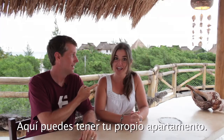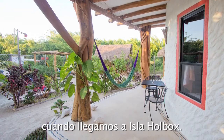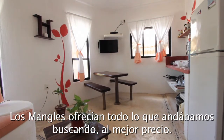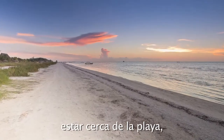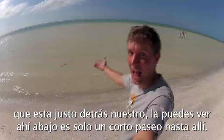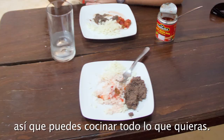Number one: you can get your own apartment. That's the reason we chose Villa Los Mangles when we came to Isla Holbox. Los Mangles had everything we were looking for at the best price. We wanted air conditioning because it's super hot here, wireless internet, and to be close to the beach, which is right behind us — just a short walk. Best of all, it has its own kitchen so you can do all your own cooking while you're here.